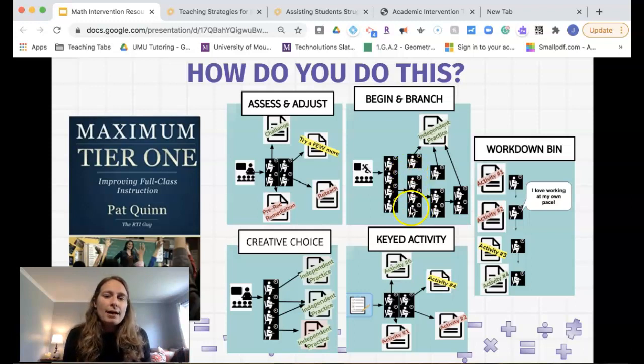And then you're going to branch off a student, and these are still going to be with you and do another example. And then maybe these all get it, and now they're all doing independent practice. So you're basically teaching the fastest you can and branching off students who do not need to be sitting with you doing the extra practice. A work down bin is a great idea.